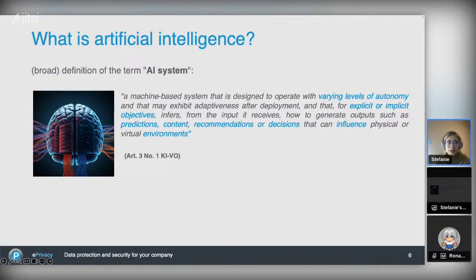So this is actually a quite broad definition of AI systems, especially regarding the varying levels of autonomy. With this definition, simple software models are excluded, but it is not a precise distinction between where we have only software models and where AI systems start. So it is not quite clear to what extent a machine must work without human intervention, and it's not clear what is the minimum level of autonomy that a system must have to fall under this definition.